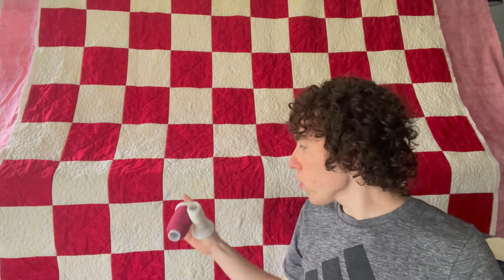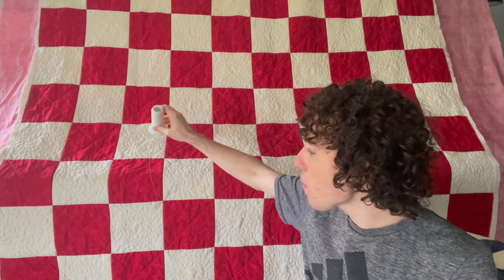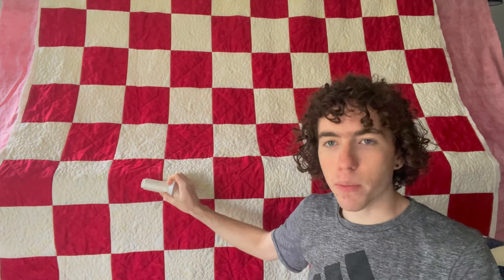And these are the two thread colors that Becca gave me, this red and then the tan. This tan is what I used to quilt the tan sections, and this red was what I used to quilt the red sections. But if I would have decided to do an edge to edge, when the edge to edge would have went over the red sections, the tan would have shown up way too much on the red sections, as you can see right there, way too much.